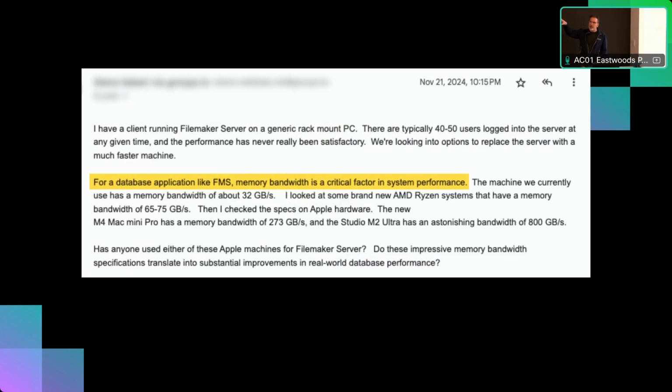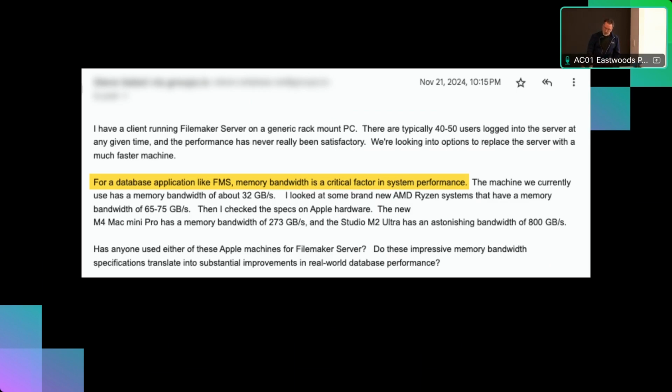And you can tell from the highlighted part that this developer is already focused on a single thing. He's trying to find out how to make a decision on buying hardware based on a presumption that is faulty, right? I'm not saying that the memory bandwidth is irrelevant in a FileMaker solution. It is, but it's only one of the many factors. It's not even the most critical factor, right? So that's the kind of assumption that will kill your ability to interpret the logs and find the reason why things are not working exactly like they should, right? So, like I said, it's not the critical thing. It's important, clearly. All the aspects of a server are important, but it's not the critical thing.